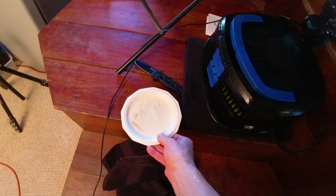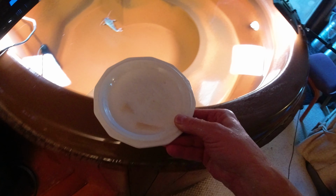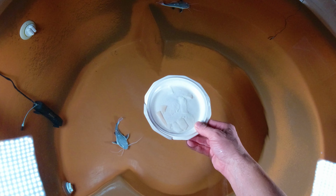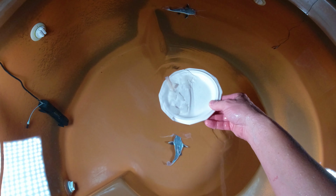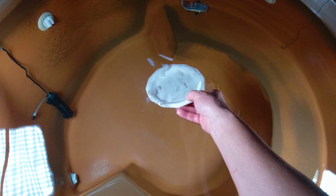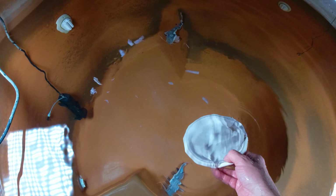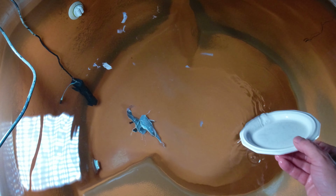All right, so I'm going to feed the rest of this here. This is a mixture of three different fish: cod, tilapia, and mahi-mahi. I cut some bigger chunks. We'll see. I really don't like to cut them that big because if one of them eats too many, then the other one doesn't get enough. I usually cut them a little bit smaller, but I kind of cut them bigger for hand feeding.